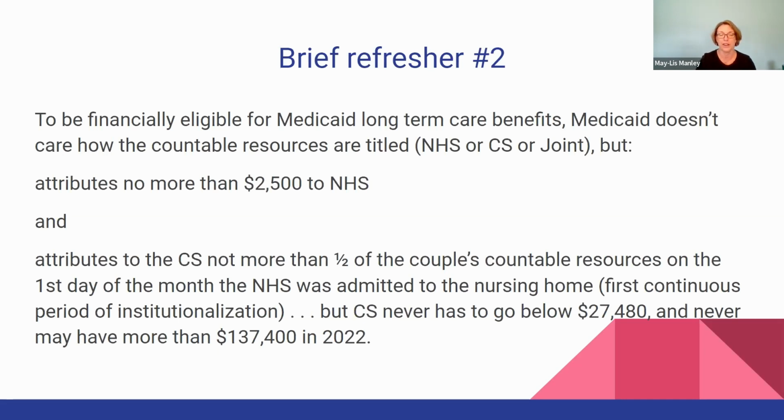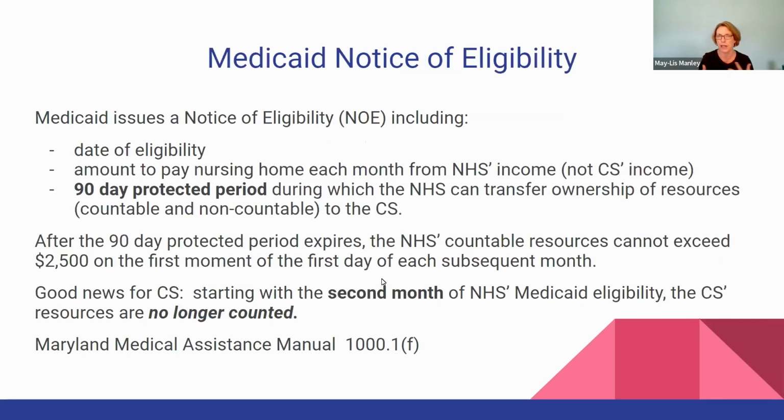I always leave a cushion when I'm advising clients. I would never bring it that close, because very often you find out that people forgot about a little bank account they had somewhere and haven't used for a while. But this is just a brief refresher. So those numbers matter, how much money they have. And at that time of eligibility, like I said, doesn't matter whose name the money is in.